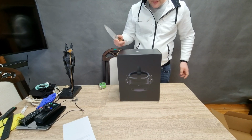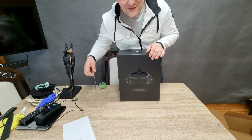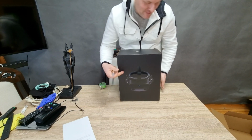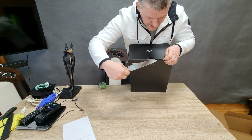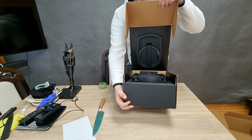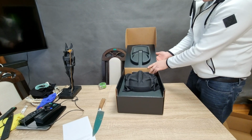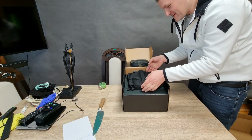Bear in mind that wasn't a sound effect. This is a really sharp knife. Sealed. Damn. Oh wow, the presentation is really good. I love it.